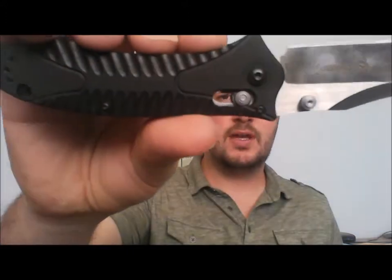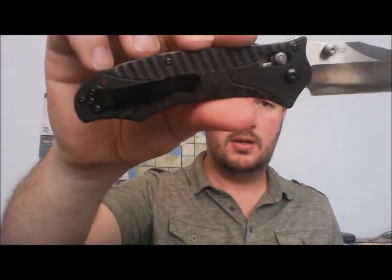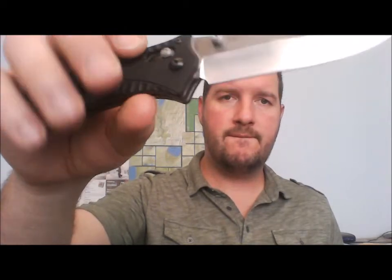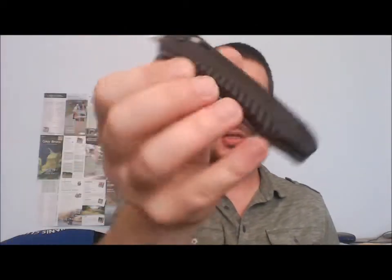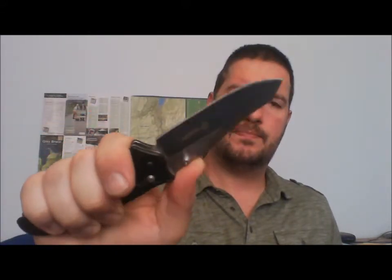Now, see if I can give you a good close-up shot of the knife there. There's the blade, there's the handle. For that 5.4 ounces, what are you getting? Well, let's start here with the blade. The blade is 3.5 inches of 440 steel. It's a partial flat grind with a swedge on the top. And actually, there's sort of this little cutout here that works perfectly for a thumb rest, and you can do a lot of good cutting with your hand in this position. Very comfortable.